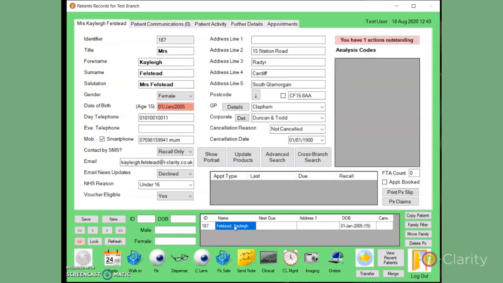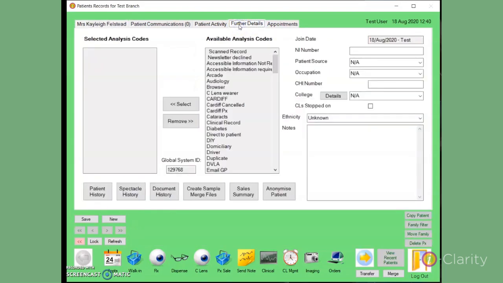Now that the patient record has been saved, you will be able to access the other record tabs. It's recommended that you click on the Further Details tab to start with. The Further Details tab contains many other useful information fields that are not included on the front screen. They are on the Further Details tab because they contain information that is not vital when opening a patient record, but depending on the patient registering at the practice, you may find some of them useful to complete.